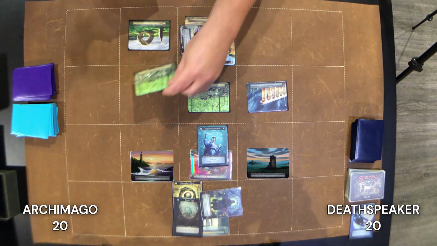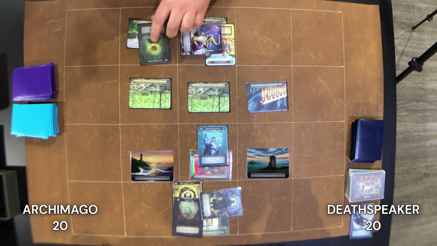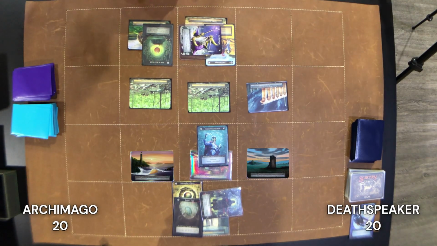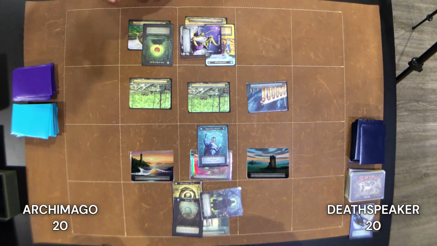Sasha tapping for what looks like a 5th site. Here we go. Another Pebble Path. And then playing an Orb of Baal-Bereth, which is a pretty dangerous setup now. He's got the Wormload Tump out. He's got the Orb out. He could start casting spells and forking them, like doubling them with the Orb. It is a slightly scary prospect when you're on the other side of the table.